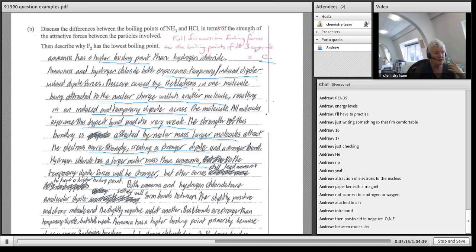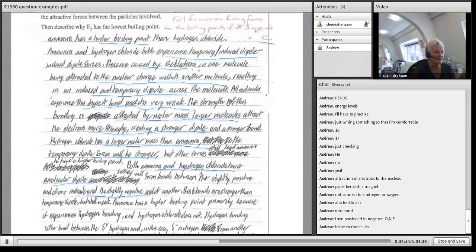Then they go on to the next bit. They've said they both have a molecular dipole. They're polar molecules. And so they carry on here. Okay, they haven't really compared much between them. And I think because you aren't given the electronegativity values, and you wouldn't know the molecular dipole for ammonia anyway, because it's the size of the molecular dipole that gives the size or the strength of the dipole forces of attraction, and you don't really know that unless it's given.